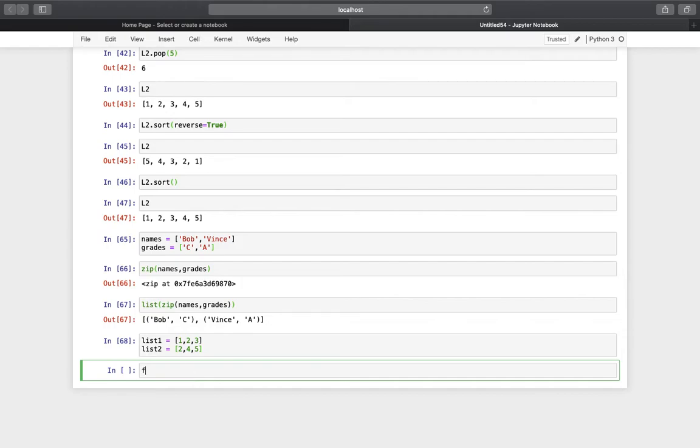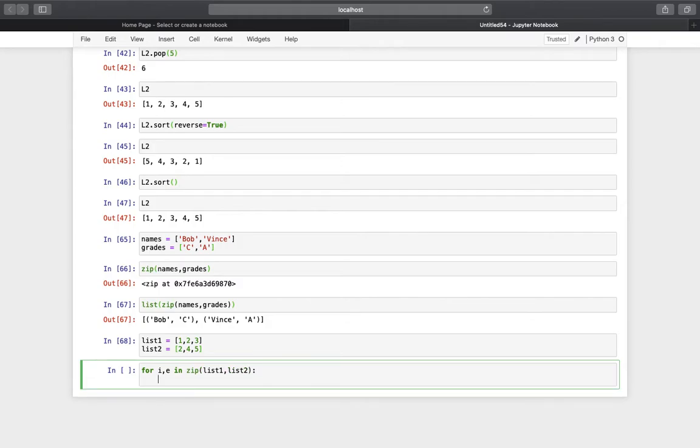I'm using a for loop for i, e, because I have two lists and thereby I have two iterators. For i, e, in, and then I'm using the zip function and take list 1 and list 2 as the argument of this zip function. Now I'm just providing the operation, and that is a multiplication, as we want to multiply each element with each other.